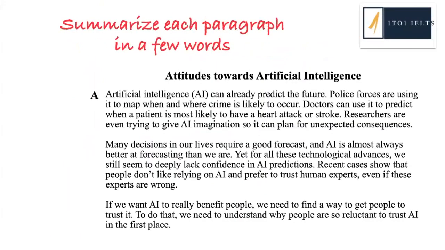What we want to do then is summarize each paragraph as we go along. So we see here that section A has 3 paragraphs. We want to put just a couple of words for each paragraph, just to give us an idea about what this paragraph is referring to. Pause the video now, read the text, and then see if your notes are similar to the notes that I make.